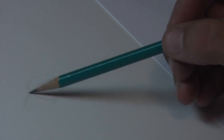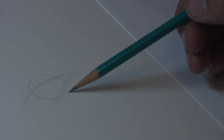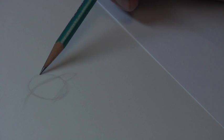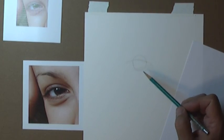Until you get a handle on it, I want you to just consider using this as an opportunity to visualize it, so that we know whether those two parts that actually show represent a full radius. Naturally, you're going to have to do this very, very light, otherwise it's going to mar the picture and you wouldn't be able to get it off. And so now that I have that, it looks like it's pretty round.